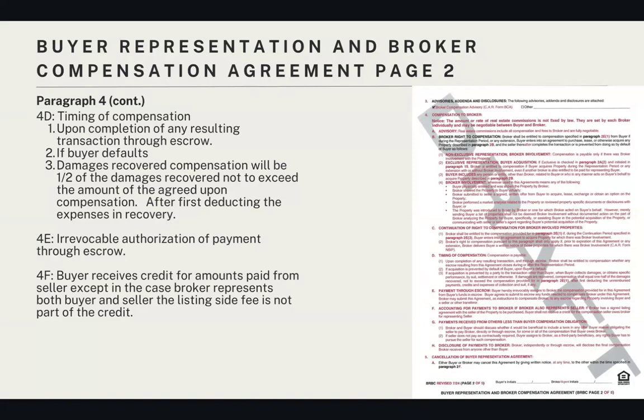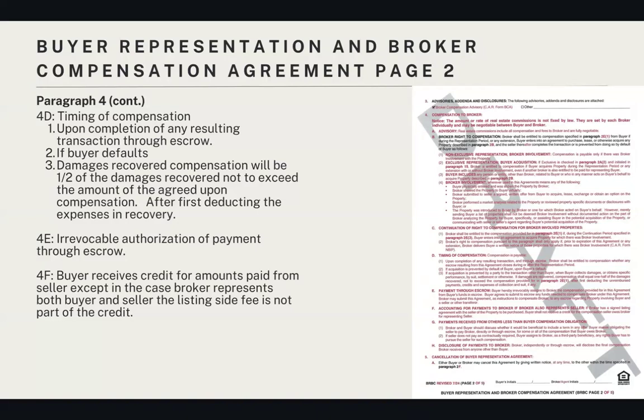So what this basically says, and it's reinforcing again what I said earlier, is that the buyer is on the hook to pay the buyer's broker a brokerage fee. This paragraph clearly states that if someone else, a seller or some other party, pays the buyer broker what is owed by the buyer, then that amount is credited towards what the buyer owes.